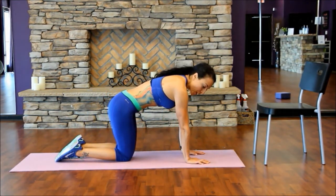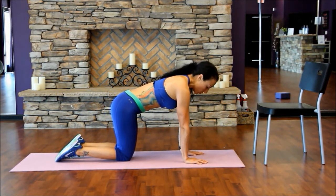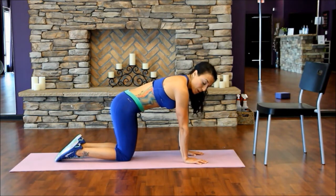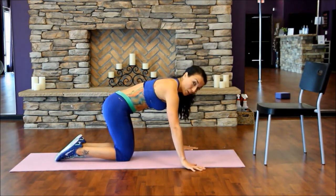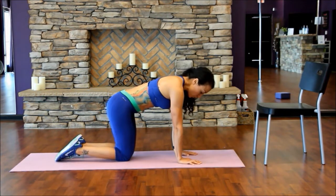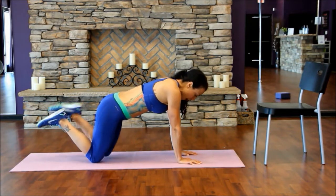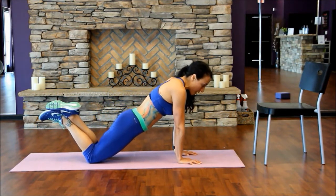Now, for a tricep push-up, you want your hands right underneath those shoulders, so they're nice and narrow. Most of the time when you do a regular push-up, your hands are typically nice and wide, or sometimes even wider than the mat. This time, we're gonna go right underneath those shoulders. Okay, and you're gonna inch your knees back behind you. I like to crisscross my feet and bring my butt down, okay?